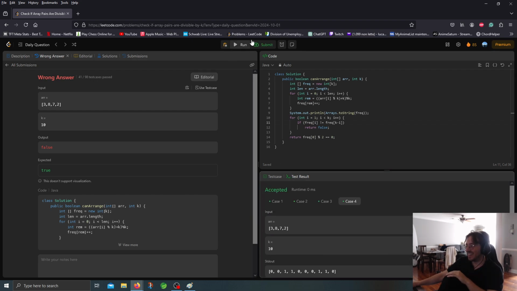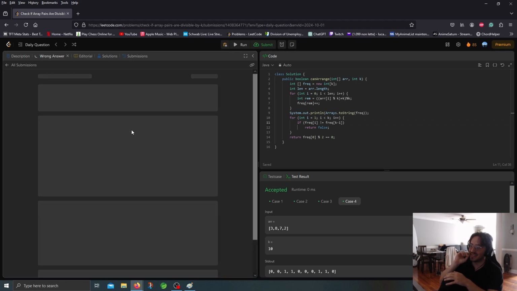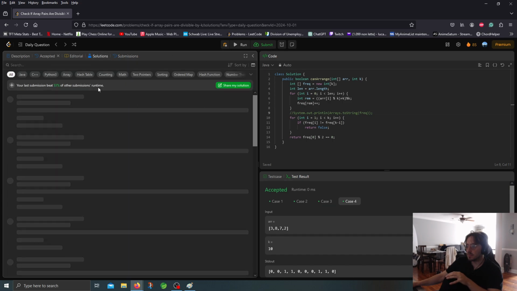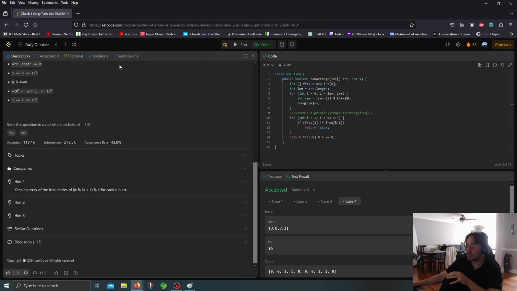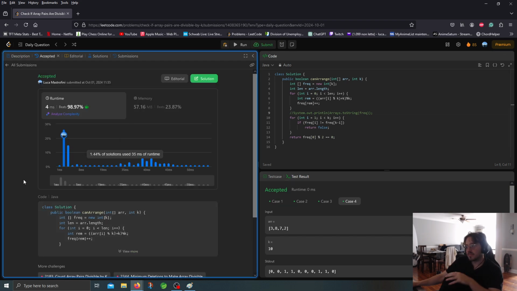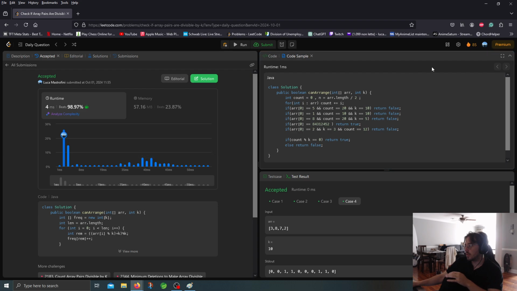There you go. Oops. Wow, I cannot believe it passed 41 test cases like that. All right, so let's remove the print statement and then we can submit. Where's my submit? Submit now. There we go. Wow.